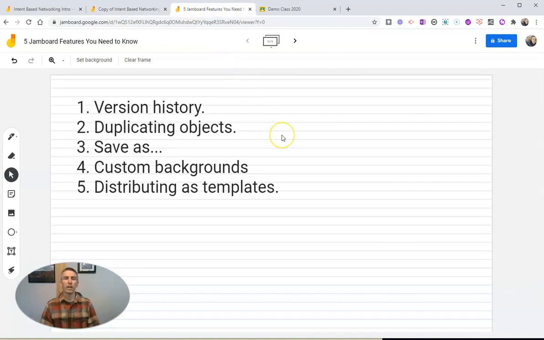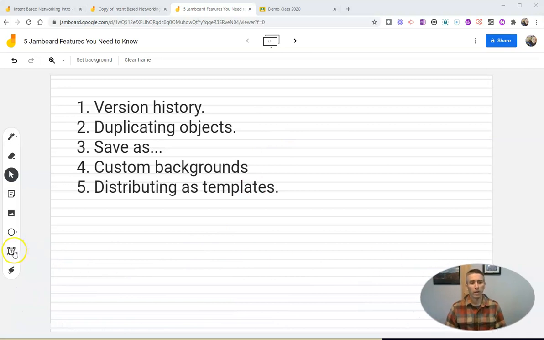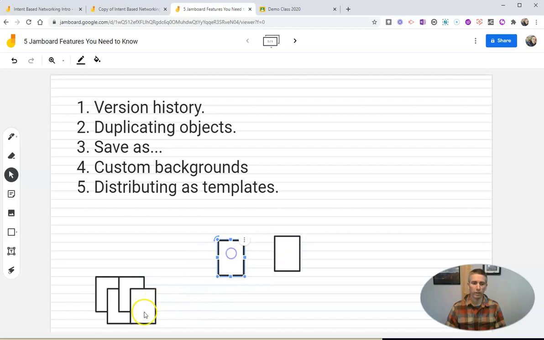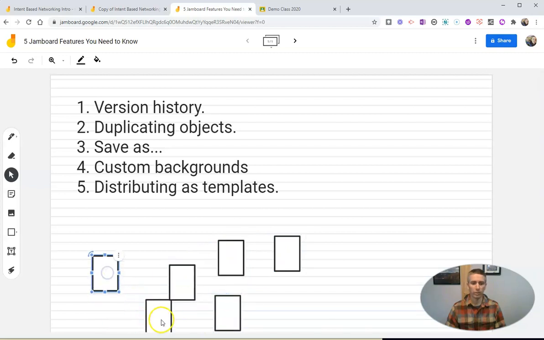And now I have a copy of that full diagram, final diagram, and all the components within that diagram as well. So the second thing you should know how to do is duplicating objects. I use this one quite a bit. I will often include something like, instead of a circle, a little square to represent things like servers or switches in my networking class, and I want to just duplicate them a bunch of times. To do that, just hover over the object, and then we'll see that little three-dot menu, and we can duplicate them, and we'll see they automatically stagger themselves there, so they're not covered, and we can then drag them around the screen as we see fit.